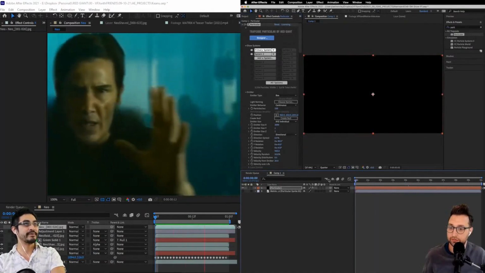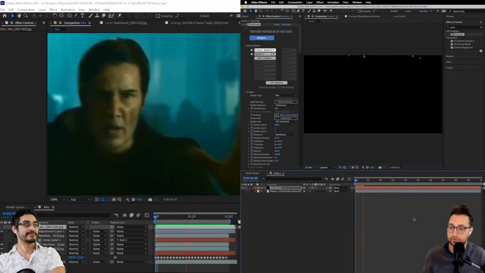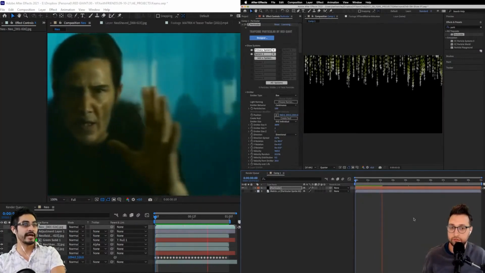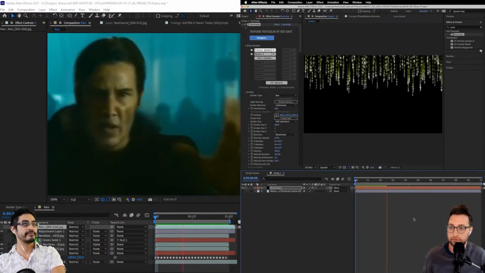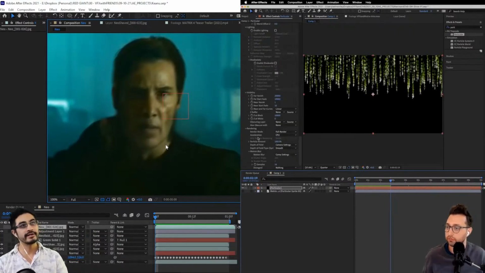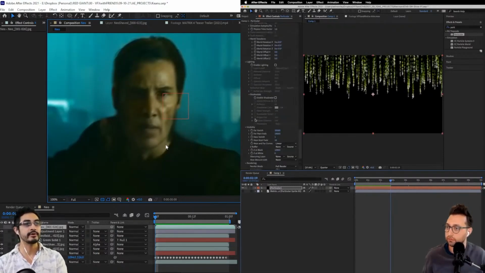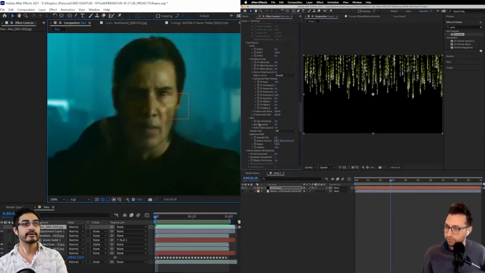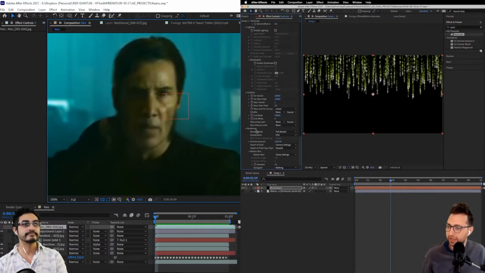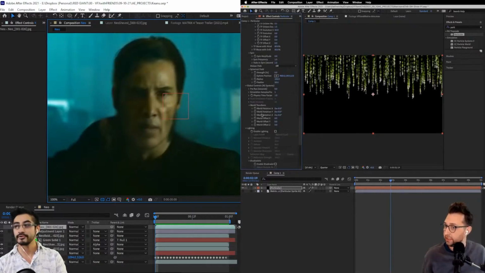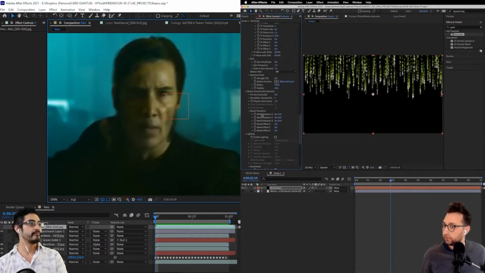My next steps would normally be trying to erase him entirely using content-aware fill, and then manually drawing in a new shoulder line behind him so it wouldn't be this flickery thing. While that could be fun, I think that masking and tracking in a background would be a little bit useless. And over on the other half of the screen here, we have Seth, who is recreating Matrix Rain using Trapcode Particular. And I did it. So now I'm thinking about trying something else, something a little more ambitious that I haven't even tried. I love that. I'm going to switch to something that I haven't tried yet either.